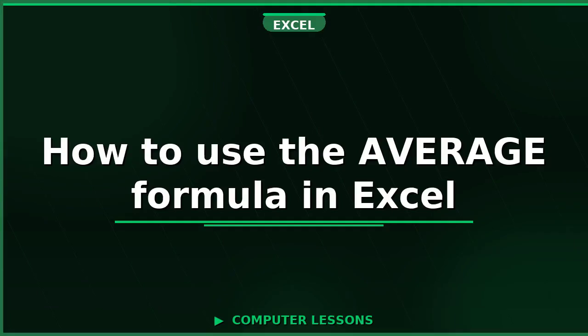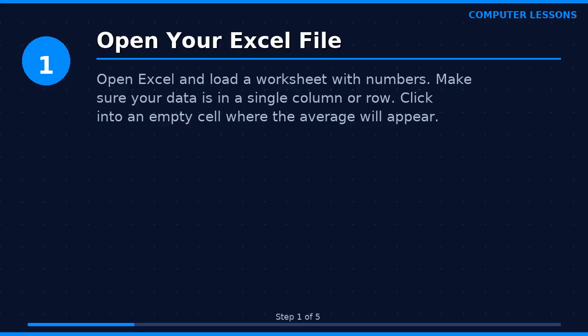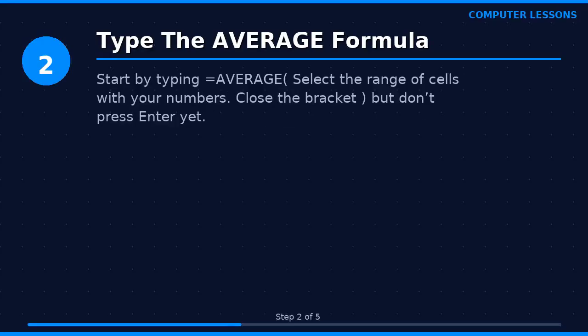We're live, and today we're calling a different kind of play, the average formula in Excel, the MVP for crunching numbers fast, whether it's homework grades, sales stats, or any box score of data. You've got your Excel sheet open, numbers lined up in a single row or column like players on the baseline. Now you click an empty cell where you want the result to appear, that's your scoreboard.